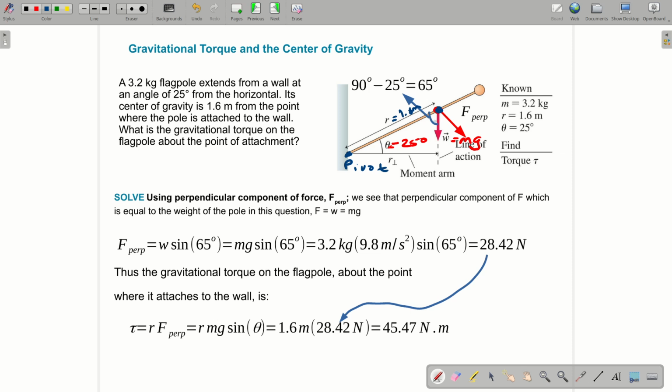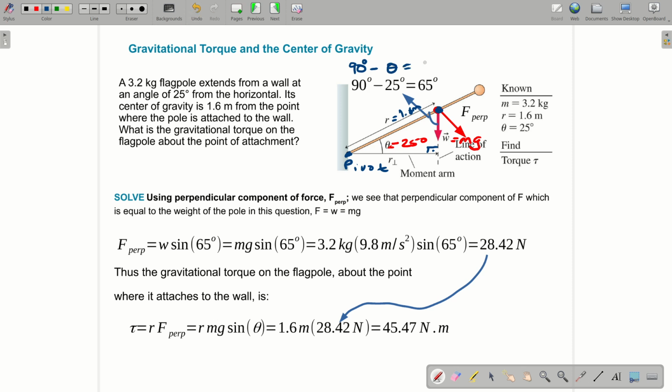I show my weight already, mg. I will need the angle between r and that weight, which is this angle here. Again, I have 25 here, and this guy is 90 degrees. Same idea, the total is 180. So theta plus my phi is 90. So 90 minus this theta will be my phi. I can put it here as an equation. I kind of took a shortcut here: 90 minus theta is equal to phi.